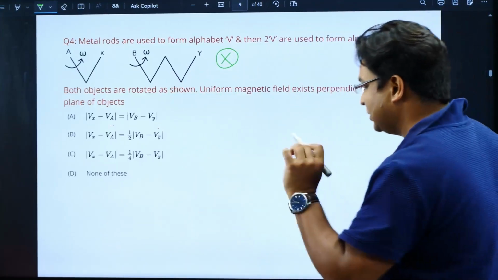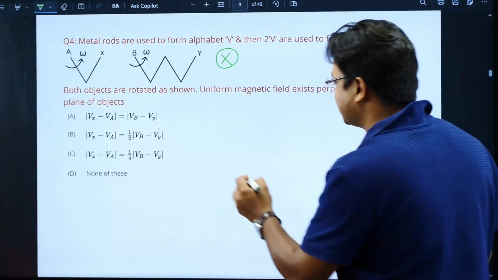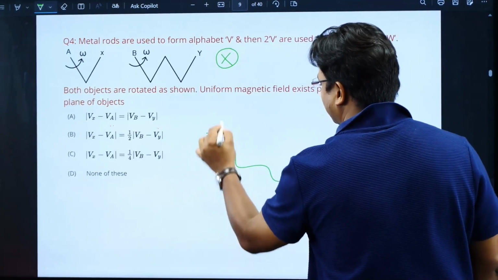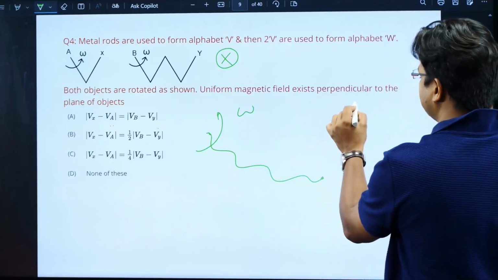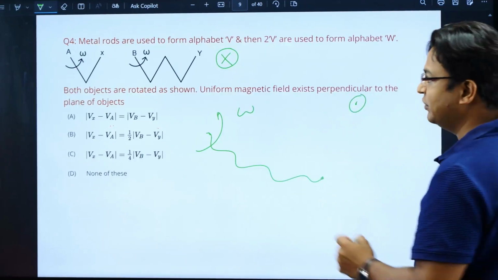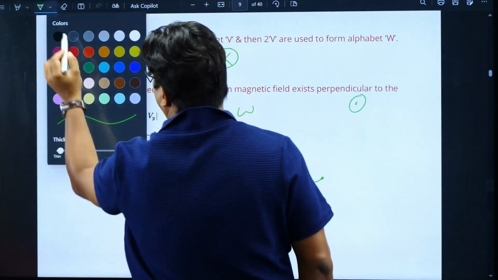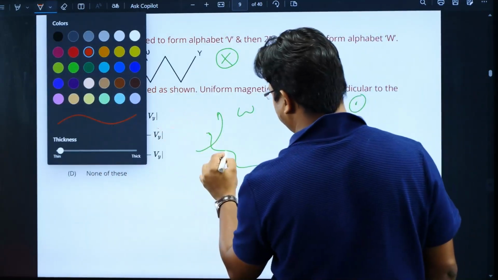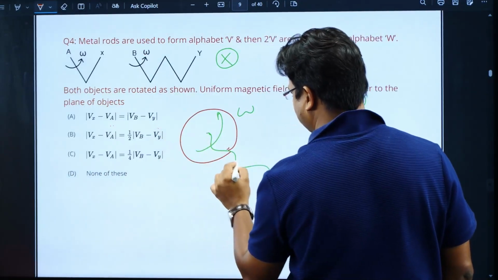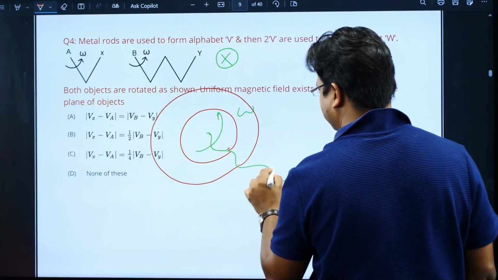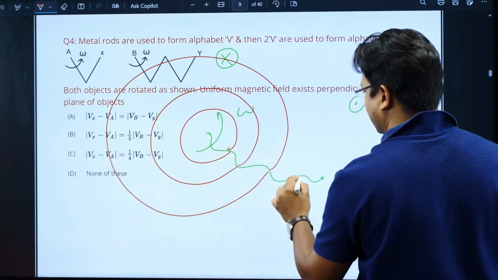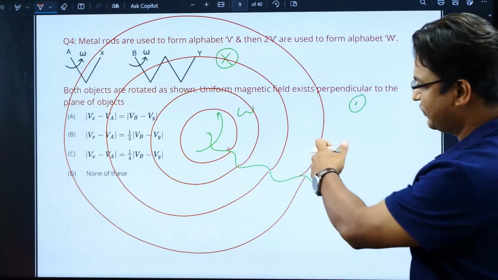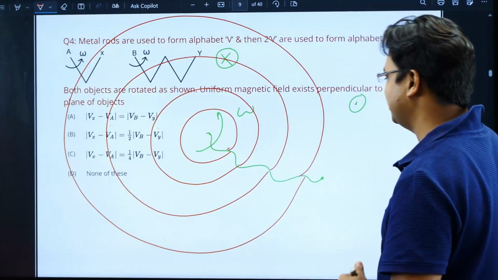So guys, the concept that has been used in framing this question is that there is a random shaped wire, and if it is rotating with any omega in a region of magnetic field, then what happens? Different points of this object will move on different circles. For example, this point will trace a circle like this, this point will trace a circle like this, and so on. So different points will move on circles of different radii. Of course, I have drawn it by hand, so they don't look like good circles.